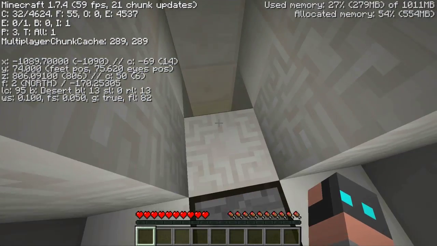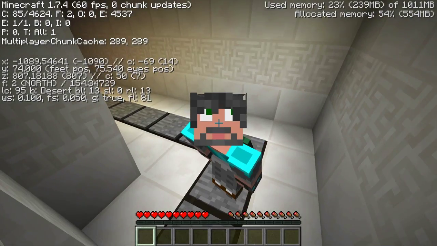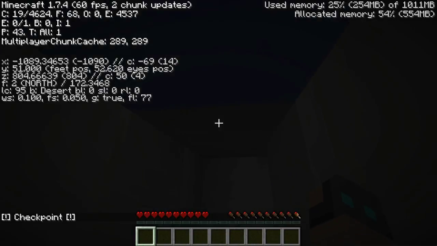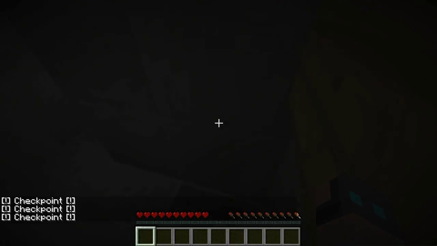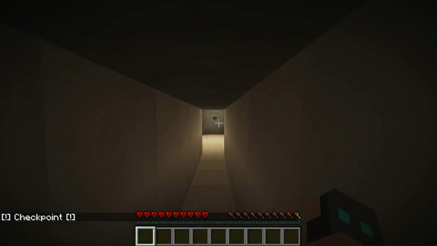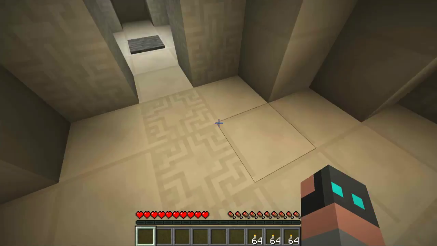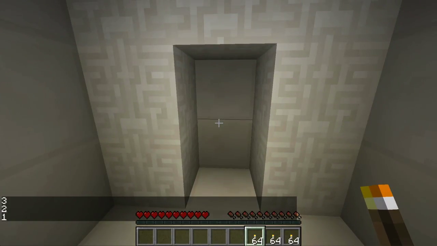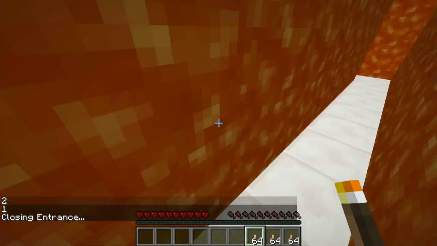Oh. Hey, did we find it? No. Yes. Let's find out. Hey! What? I can't see anything. What? Oh, here we go. That's very dark. Okay, cool! Yeah, okay, alright. Stage numero tres! Uh-oh. One. Okay. Closing entrance. Oh, that's very lovely.